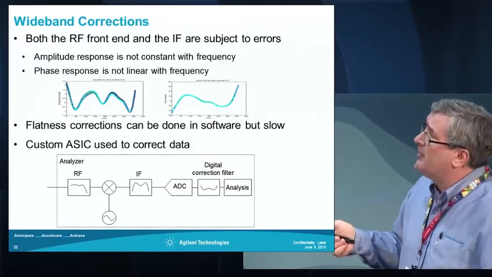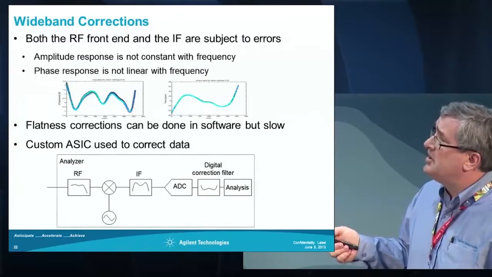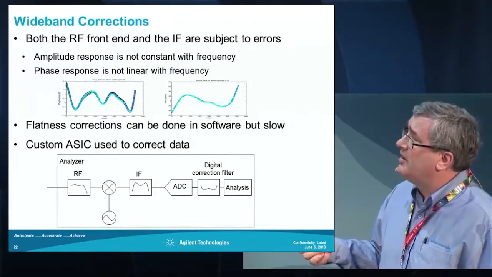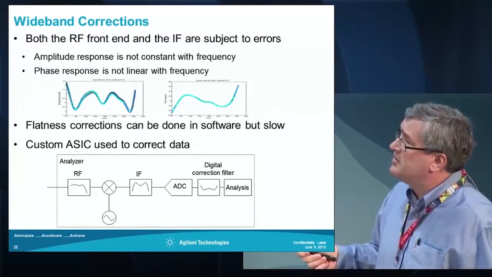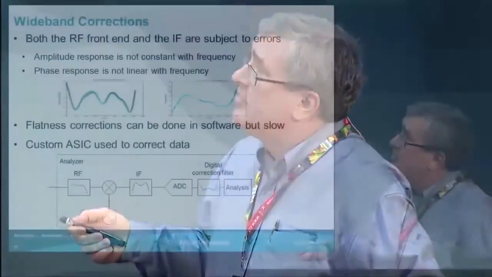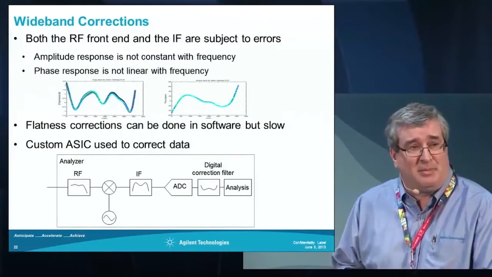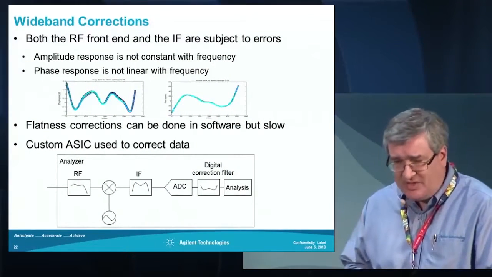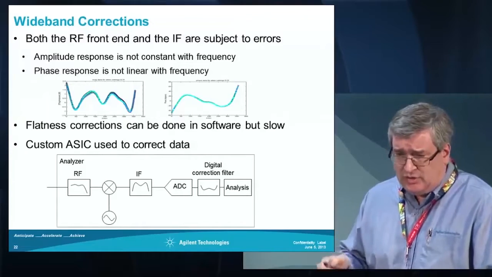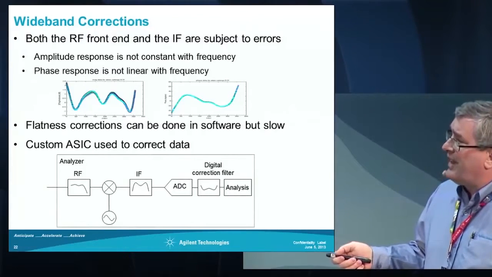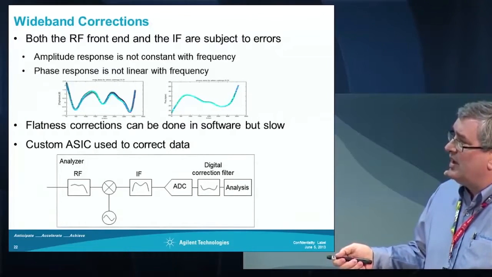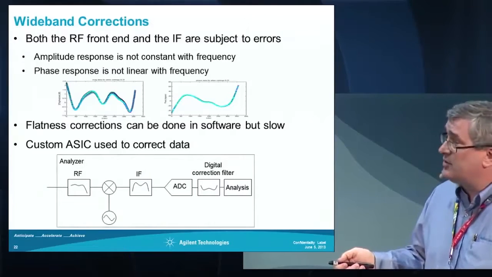And so here, for example, this is the uncorrected performance you'd see off of IF. This is for a PXA for our 160 megahertz IF bandwidth. That's the uncorrected magnitude flatness as we measure in the factory. This is the phase. And so this is the sort of thing that we need to be able to pick up and then correct for. So as I said before, we would have said this was flat. We would have only worried about this, which we align in the factory. We measure that in the factory, and then we could apply it.